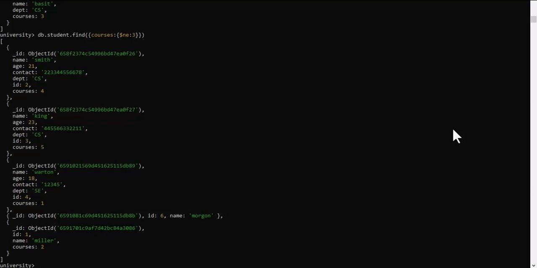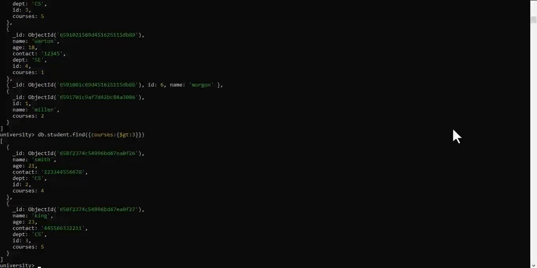What if, instead of not equal, I write greater than 3, for example, dollar gt, which means greater than. So we have here course 5 and 4, only 2 courses.